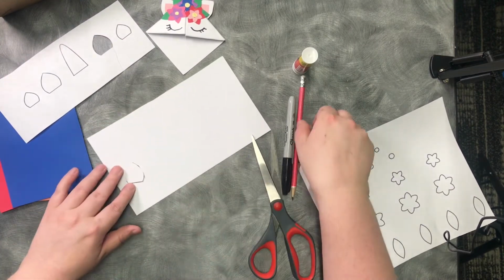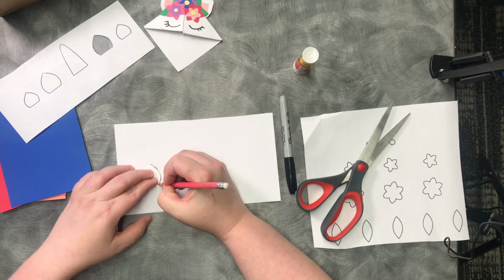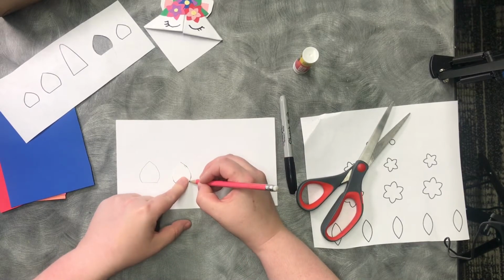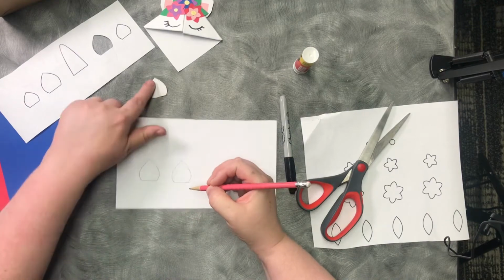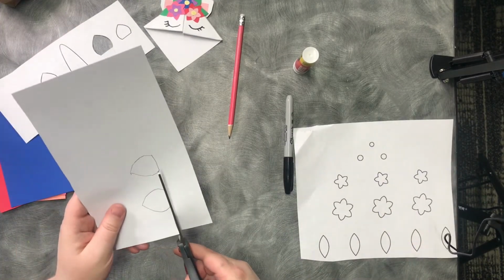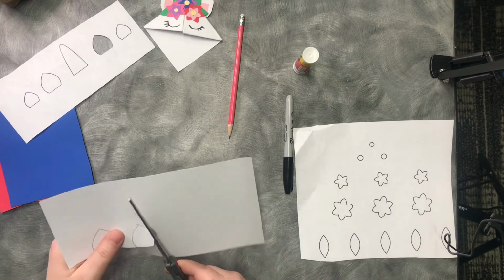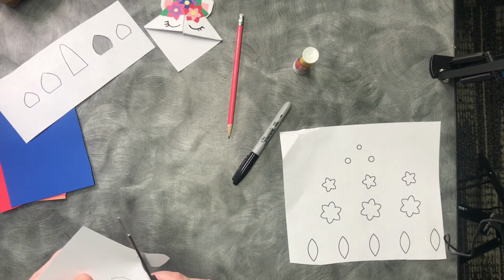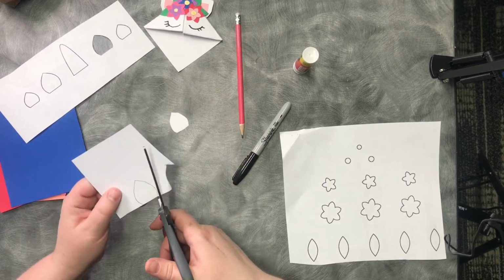And I will go to my tracing paper and get my pencil and trace. And I'll need 2 ears, so I'll trace that twice. Now that I'm done with this, I'll just put it in my bag and get it out of the way. And then I'll start cutting it out. Right, there's one ear. Now for the other one.